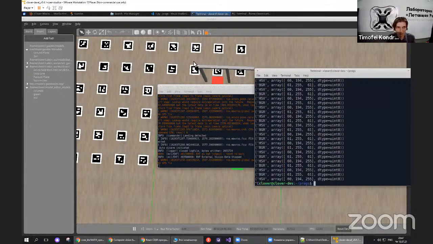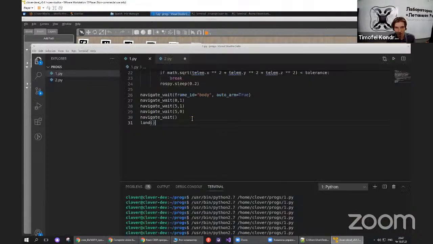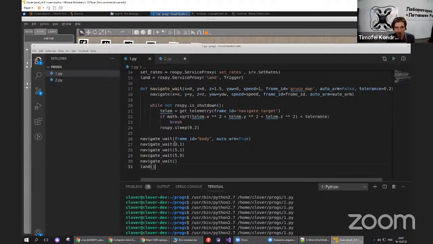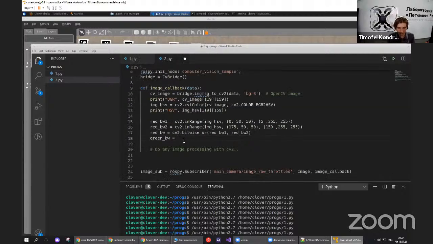So anyway. Green BW is, I will copy this one and paste here, but instead of 0, I'll have 55, 50, 50, and 65, 255, 255. Great. I have my variables.